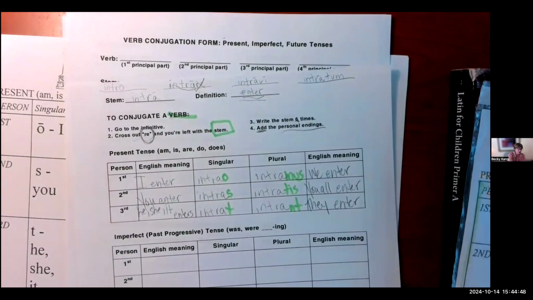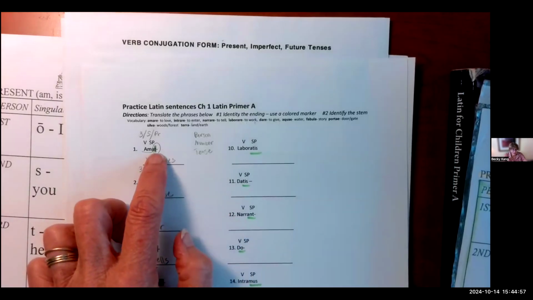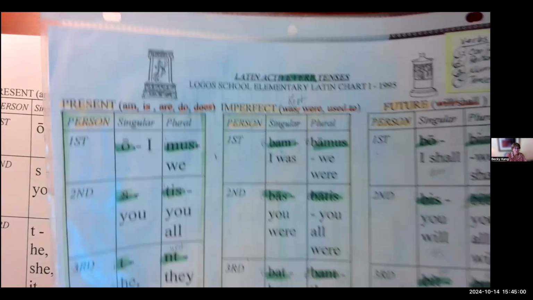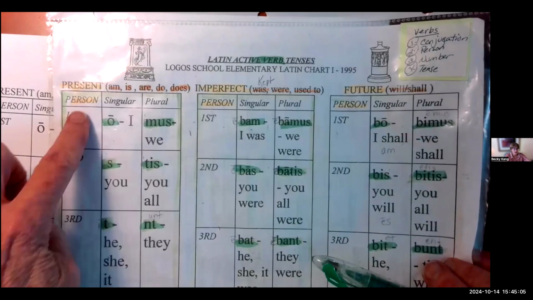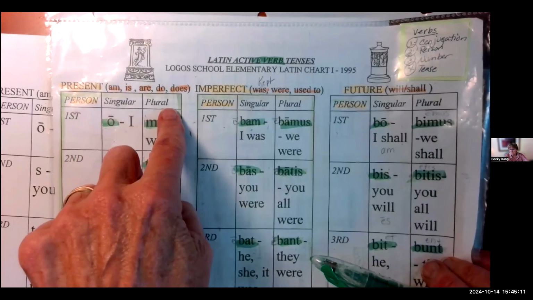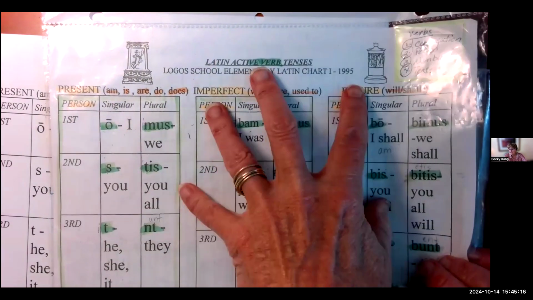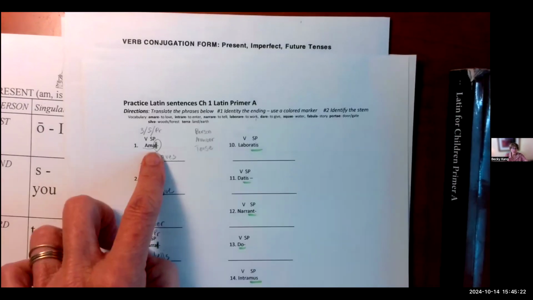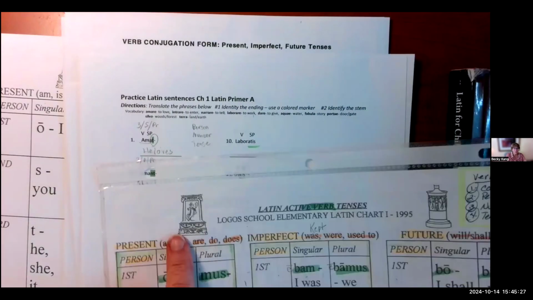Additionally, I've just created a few sentences for every word list. They're actually just one-word sentences. I want them to look at the ending and answer three questions: person, number, and tense. The person is either first, second, or third. The number is either singular or plural, and the tense is either present, imperfect, or future. We don't learn these till lesson 14, so we're just dealing very simply with the present, and then they translate it. They learn that there are three different ways to translate it using our helping verbs up here.